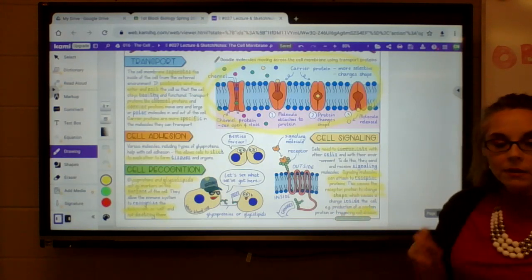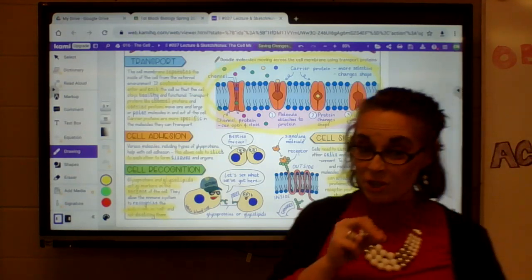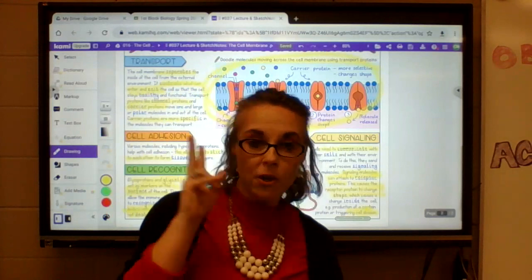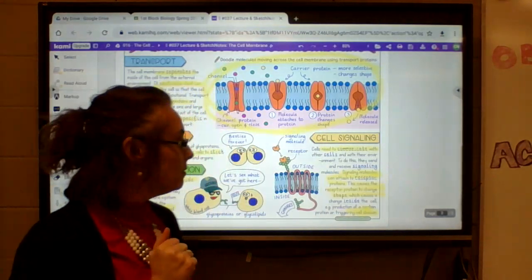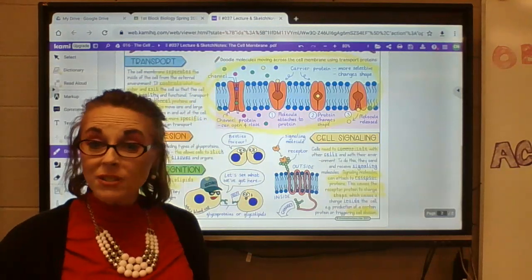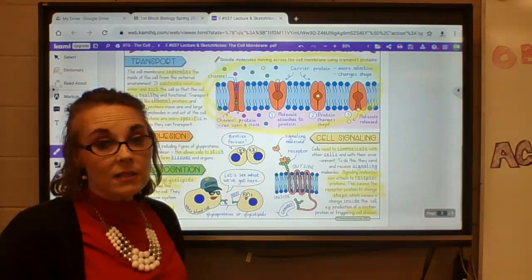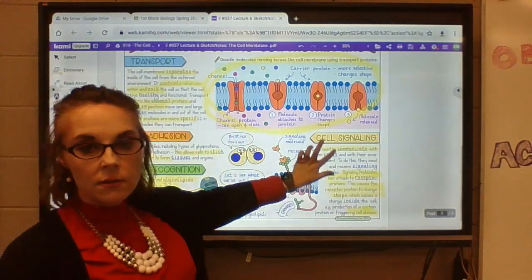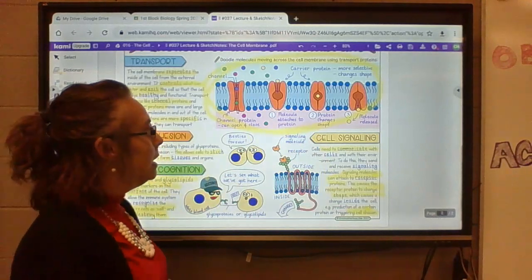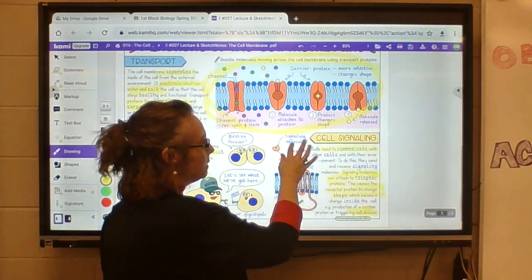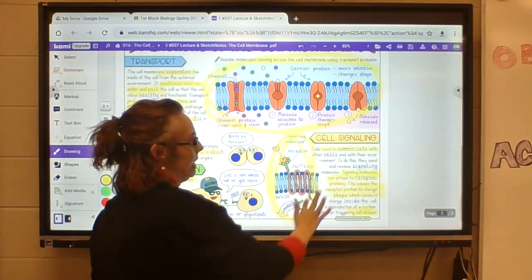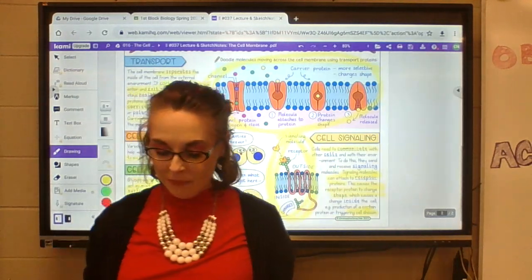I would say maybe putting the example of cell division would be important because that is the next topic or unit that we get into with Unit 3 of cell division with mitosis. So maybe possibly put that as an example there. All right, and then this little graphic right here is showing that cell signaling. So I would say that would also be something that I would include.